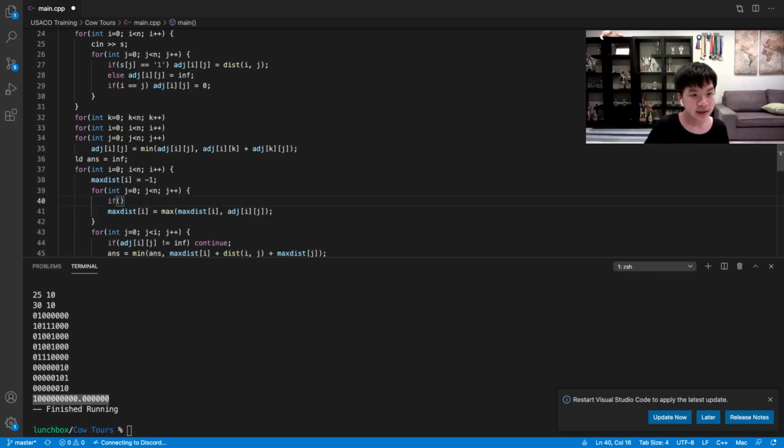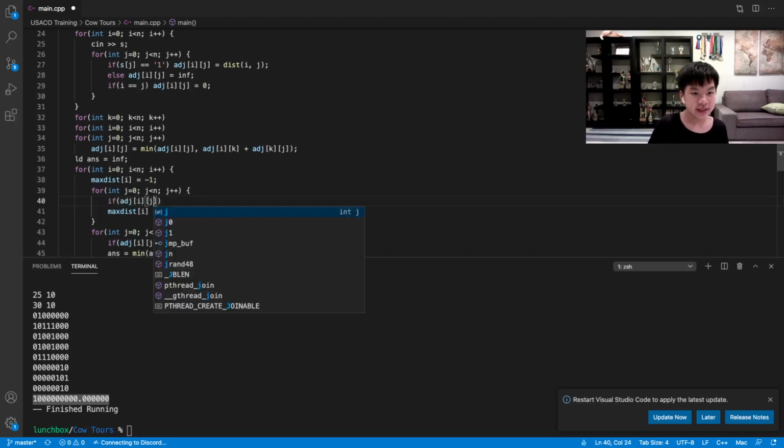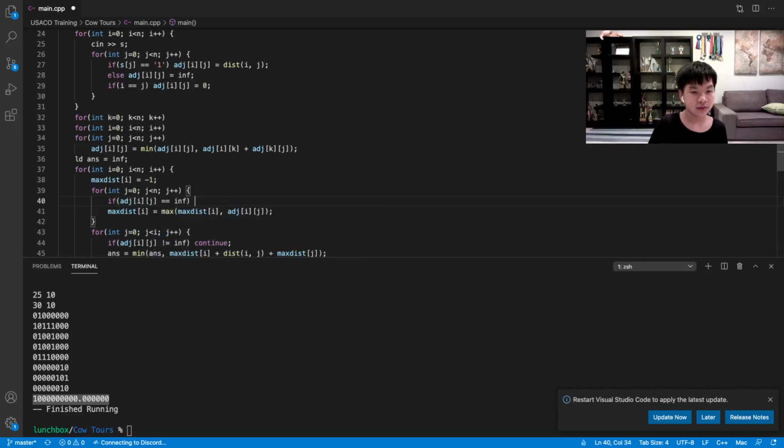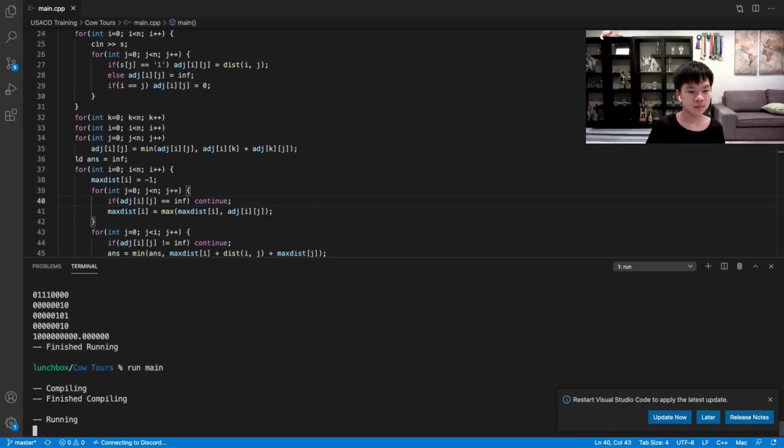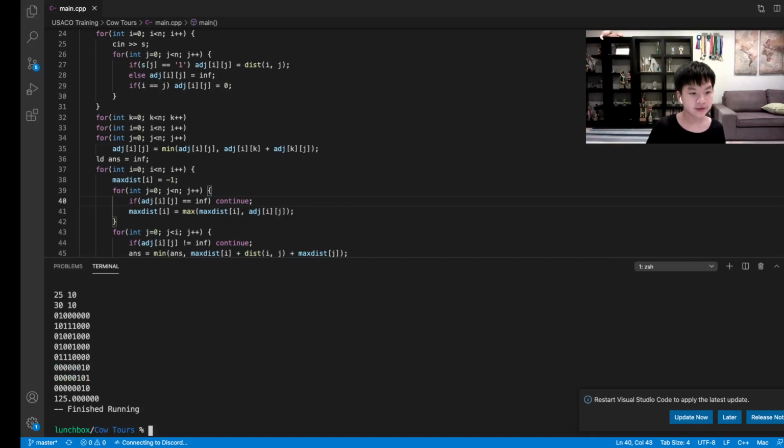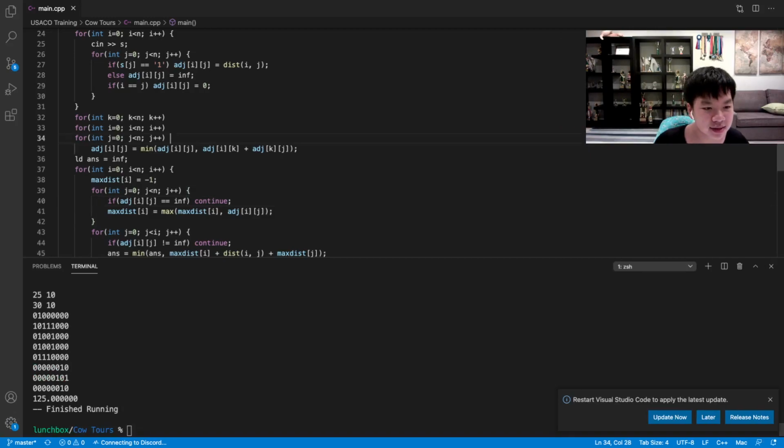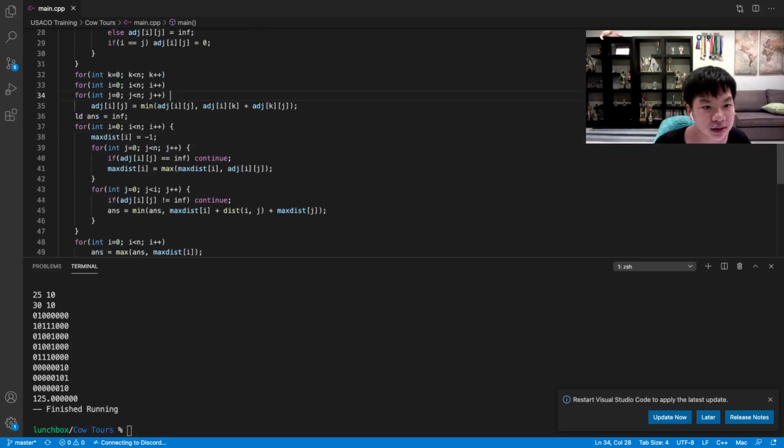So if ADJ ij is equal to infinite, then we can continue. Okay, so 125, and that again does not seem correct. So let's debug more. We're just looping through all pairs over here, and we're going to try to add these.